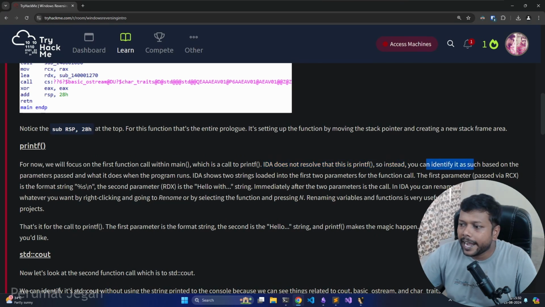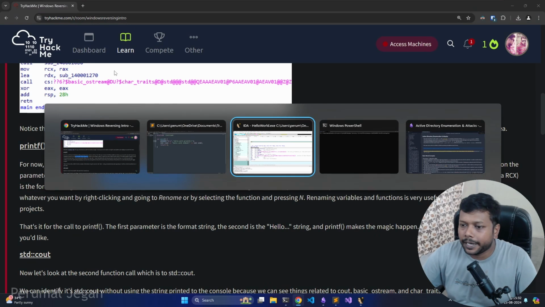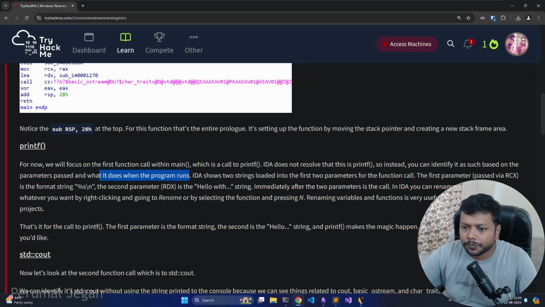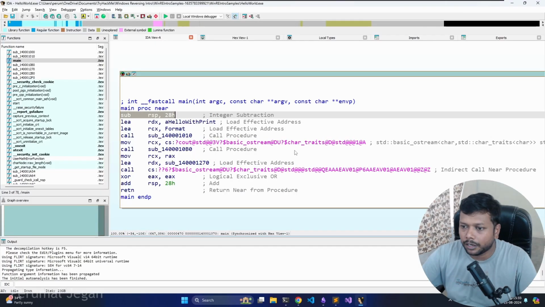Instead, you can identify it based on the parameters passed and what it does when the program runs. What they are trying to say is you don't see any word like printf here. We are identifying it as a printf function based on the things that we are passing into it, maybe the string, right? So that's what they are saying.